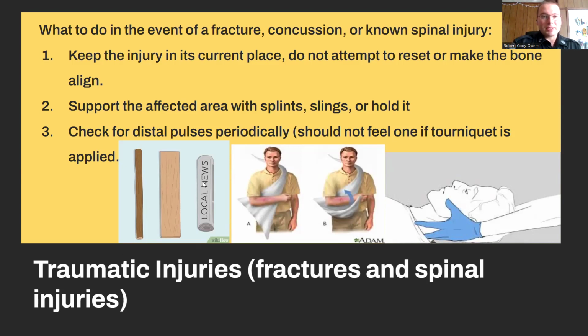These next couple of things, like a newspaper, a plank of wood, a stick, you want to use all these for an arm fracture or a leg fracture. You want to keep it aligned with the bone. If you see the bone sticking out, or it's enclosed but you see the bone poking at the skin, don't move it. Don't reset it. Just support it with the sticks, the newspaper, whatever is nice and flat and runs along the leg or the arm, and keep it nice and straight on both sides. Then you want to wrap it up. All you're trying to do is keep that bone from moving.